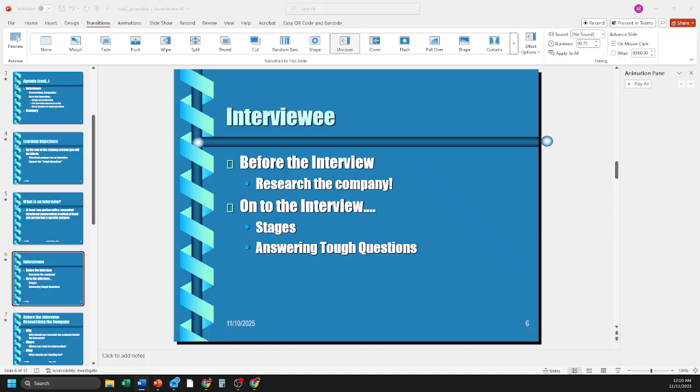Number 7, set the slide transition timing to 5 seconds for the entire presentation. So if you come over here to timing, we want to change it to 5 seconds.